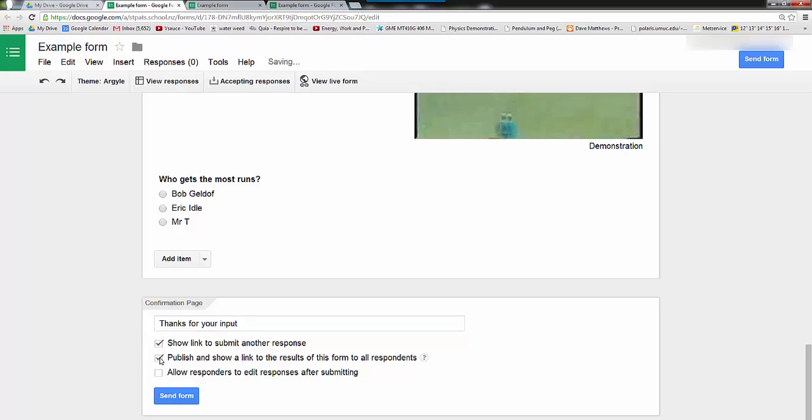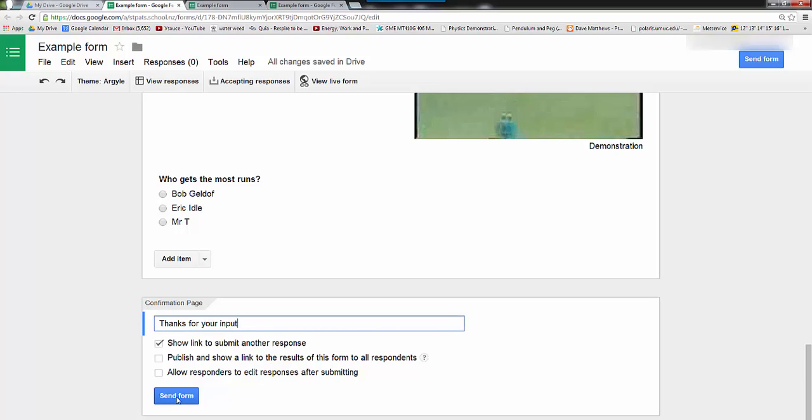Checking this box means that when the respondent has completed the form, they can see all of the results from everybody who's responded to the form. And this last one allows a person to edit their responses after they've submitted the form. And that can be really useful if you want the student to go through the form a number of times trying to improve their score.